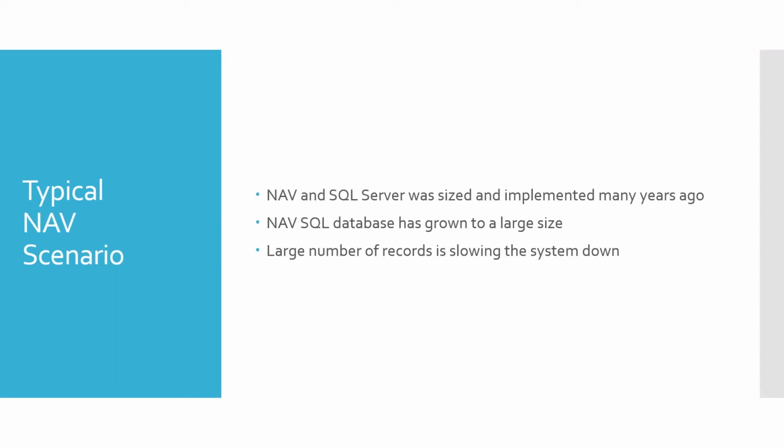And it is possible that with a large number of records, this can cause the system to slow down, especially if maybe you have poor performing indexes, or you have processes that need to run through large volumes of data in order to find the right records. Therefore, having a large number of records might impact those scenarios. As well, a large number of records can also impact maintenance. So things like doing statistics rebuilds or index rebuilds can take longer, or backups and restores can also take longer because you have larger sets of data that perhaps could slow down the entire system.